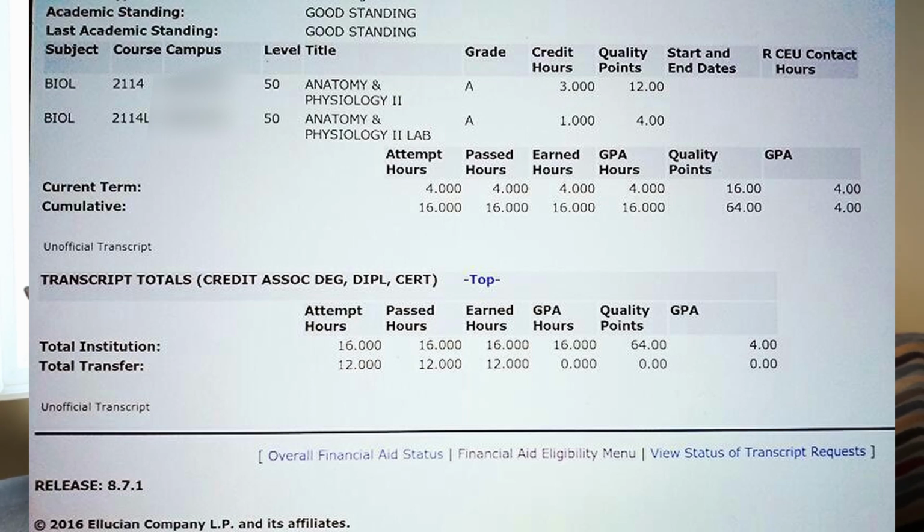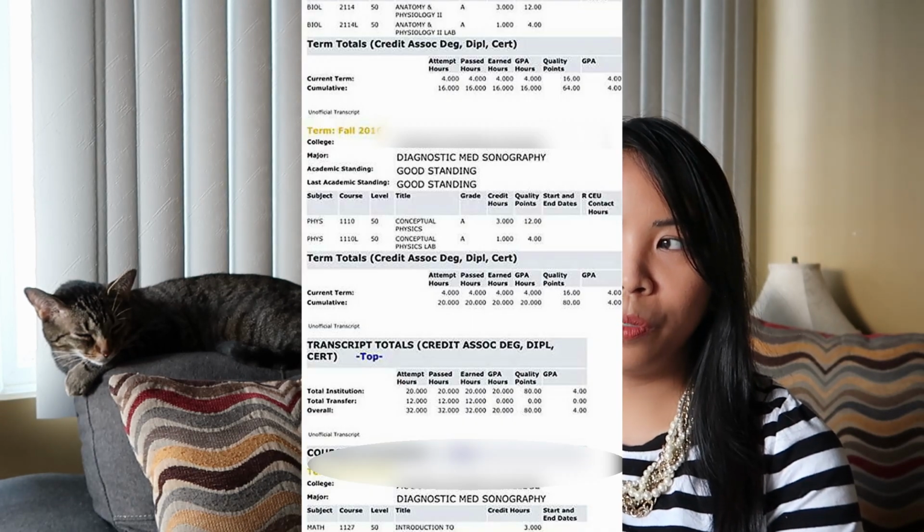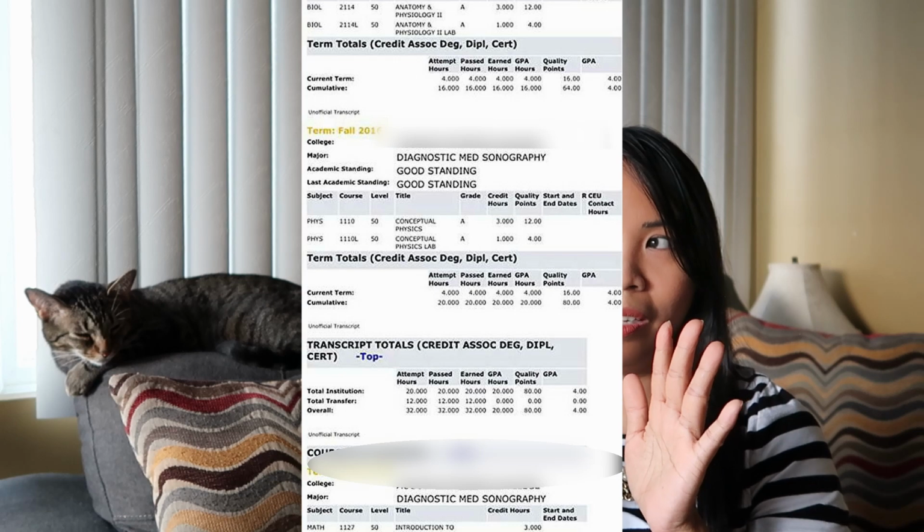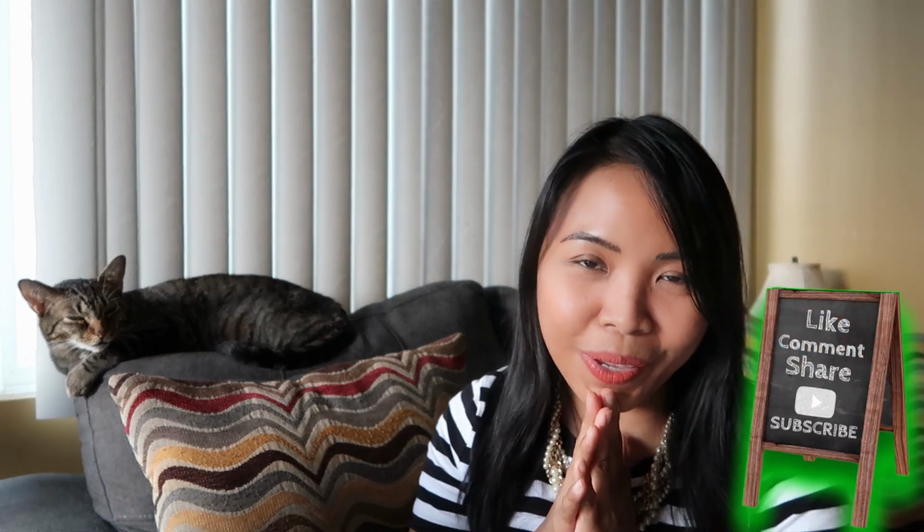What really helps me, it's most of my grades are 4.0, so it helps. Very competitive program, guys. They will only accept 10. I paid probably $5,000 for schooling, and that's from my own money, but 2 people quit. It was too hard for them. Yeah, so don't give up easily if this is really what you want to do. I know you can do it. If I did it, I for sure know you can.